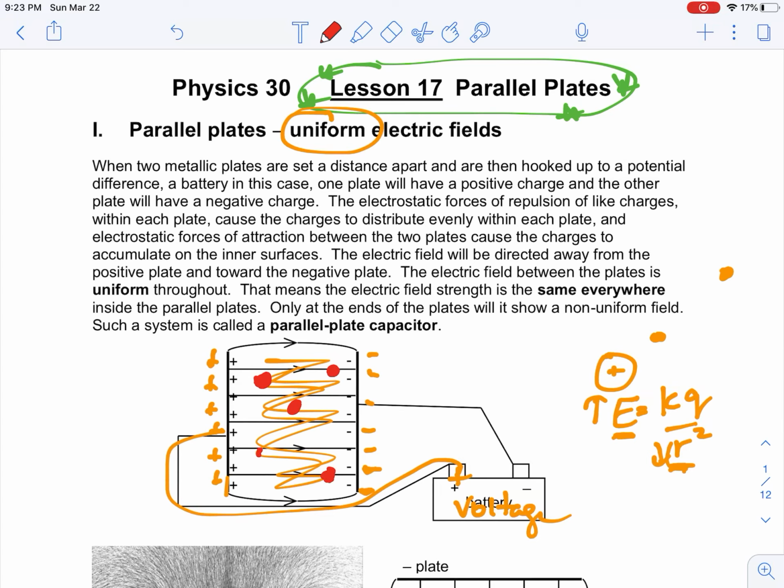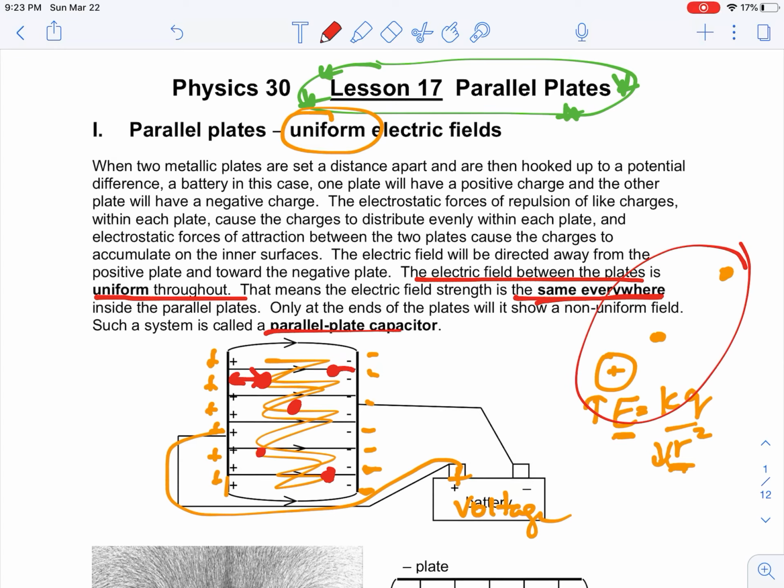And people find that very difficult to wrap their head around. The electric field strength everywhere is the same because you can't really measure this in terms of distance anymore. As you get further away from the positive plate, you get closer to the negative plate. So distance has less meaning than it does in the case of the electric field around a source charge. And so uniform electric fields, and again, you should have read this: the electric field between the plates is uniform, meaning that it is the same everywhere.